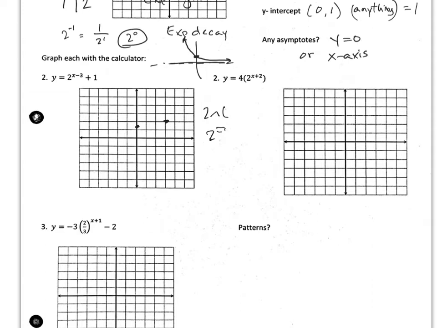So let's draw this in here. First of all, you already know what this does. That moves it up 1. So by moving it up 1, we take this asymptote, we move the asymptote up 1. The asymptote is necessary. It'll help us draw the graph a little bit better. So we know that this is kind of the guideline for the graph, and that's where it starts to break.